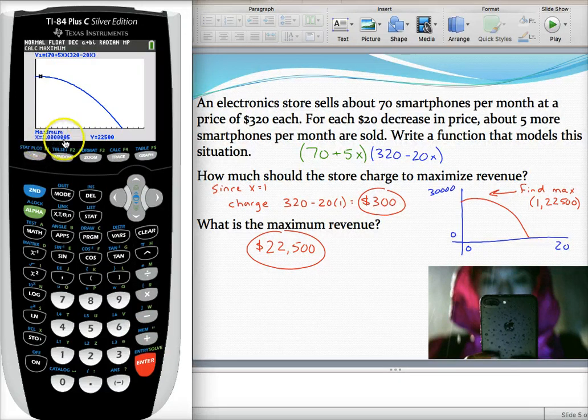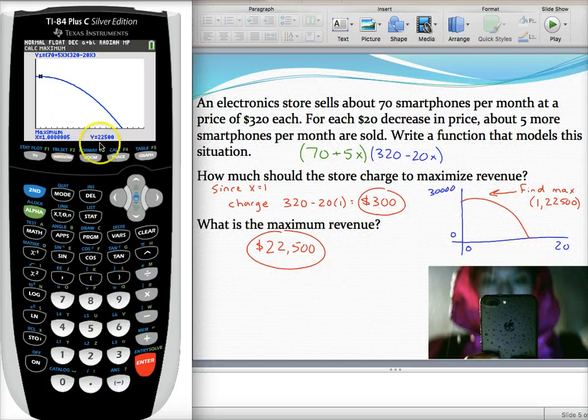And it looks like it's going to take us to, remember this number, you may have a slightly different number. It's just one. I don't know why they do that. It's just one, 22,500. So let's take those values and then go and answer their questions because that coordinate may not be the answer by itself.